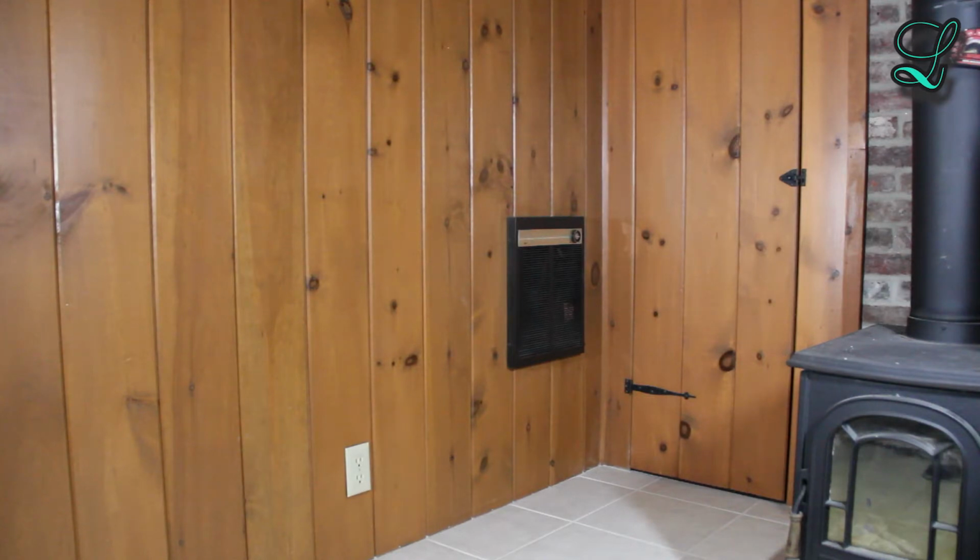The electric wall heater model we're looking at today is the Dayton 2E455 from the early 80s. It's been since discontinued, and there aren't any modern equivalents that fit in the same space. That's why I'm taking a look at fixing it today.